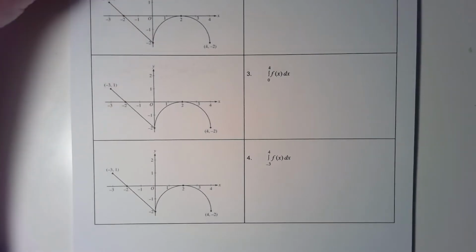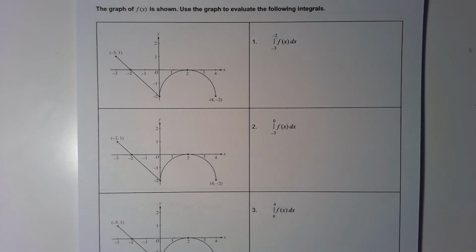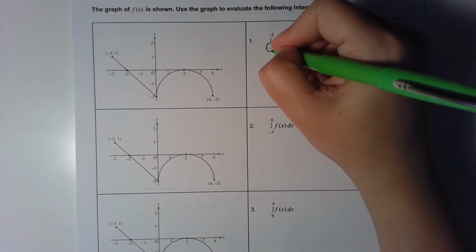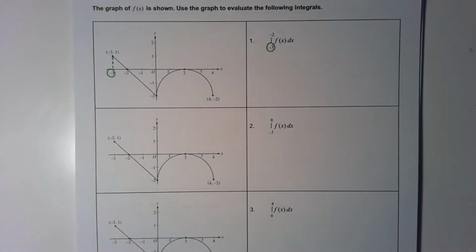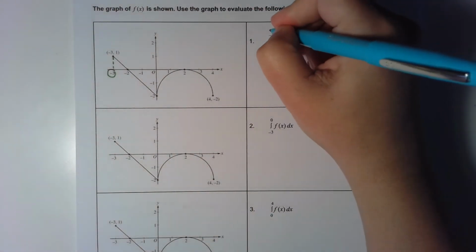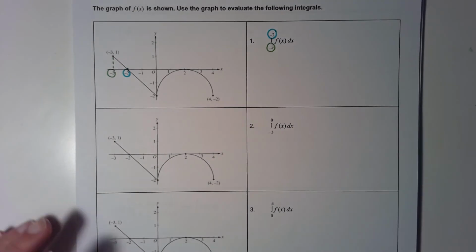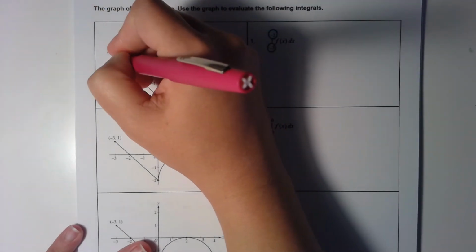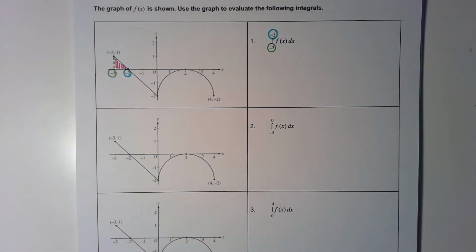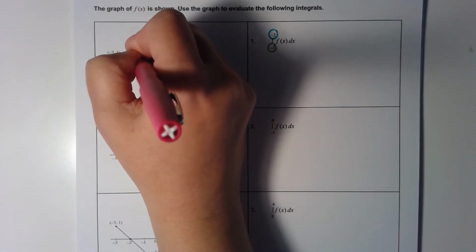All right, so let's take a look at some example problems. Problem number 1 says find the integral from negative 3 to negative 2 of f of x dx. So my lower bound is negative 3. On this graph, I'm going to start where x is negative 3, right here, and integrate until x is negative 2, right here. The area between the function and the x-axis, starting from negative 3 and ending at negative 2, would be the area of this little triangle, which is above the x-axis. So right away, I know that should be a positive area.